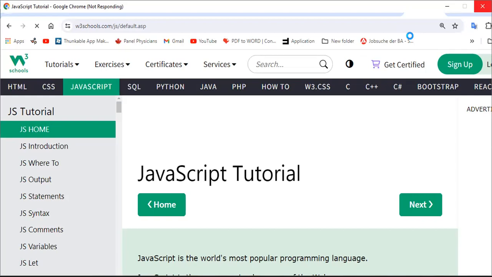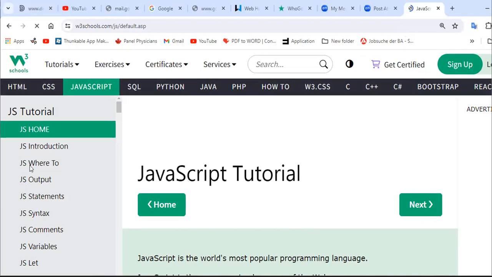Using a function, conditions for your app to work with. So let's see. We can dive right into this.